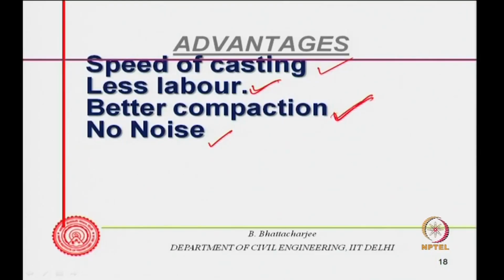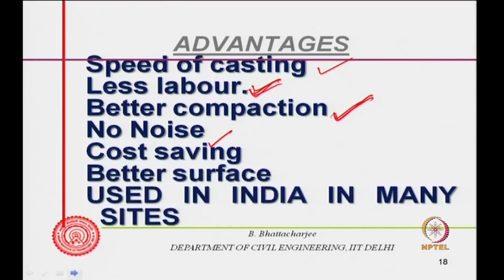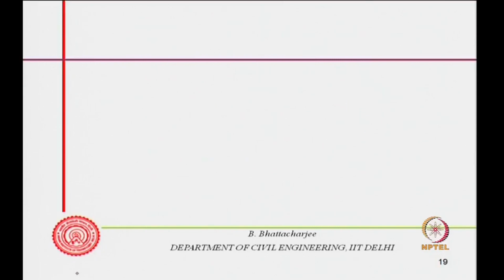Better compaction, surely better compaction, and of course, no noise. So, vibration noise would not be there, this is an advantage. Cost saving can come, because there would be less labor, and even savings on vibration machinery, compaction machinery, etc. Better surface, and as I told you, it is used in India at many sites. Self compacting concrete has been used in India by many sites.